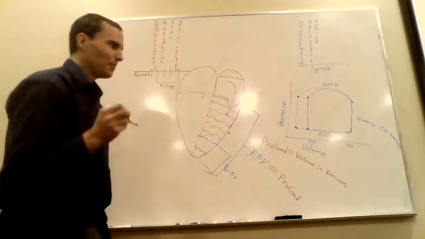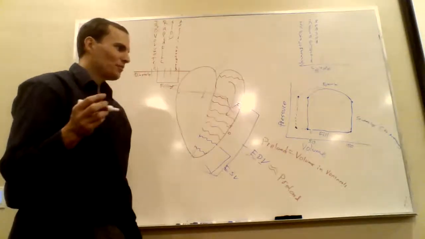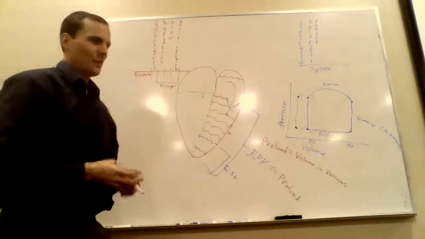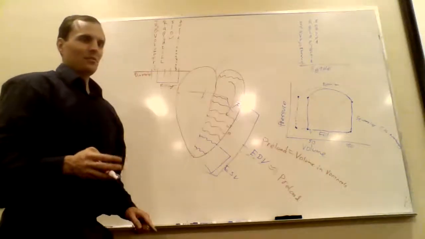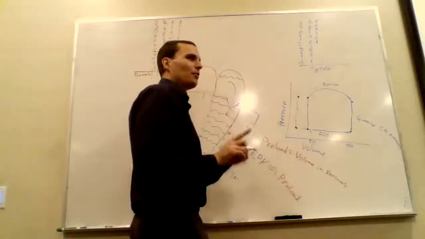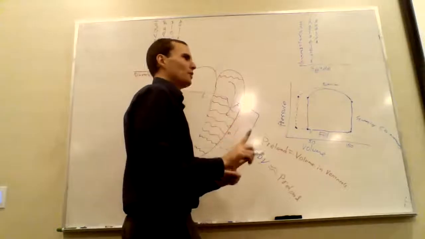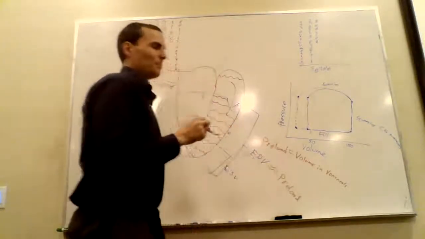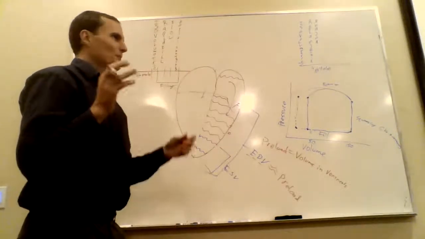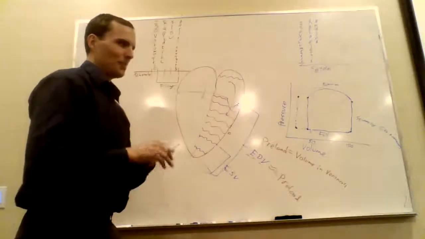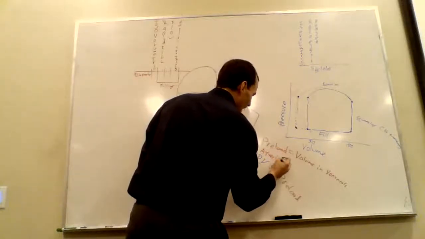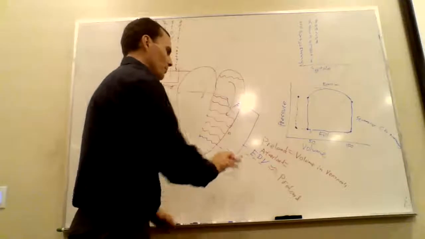Afterload. You would think afterload would be the volume of blood in the ventricles after systole. But it isn't volume, it isn't the ventricles, and it isn't even really related to systole. So afterload is a completely different thing, but they sound so similar that I just want to point out how much they're not. Because myself, someone from an upper cohort, and some people I've talked to in lower cohort, everybody has gotten afterload mixed up, so I want to make a point of it because it's just that ridiculous. Afterload, nothing to do with preload.